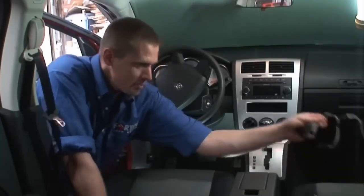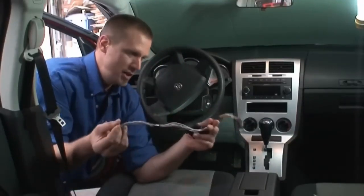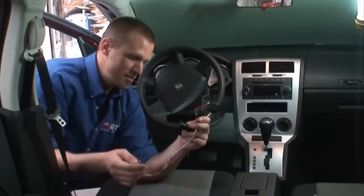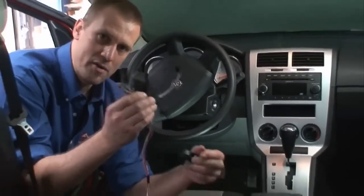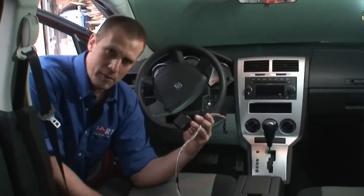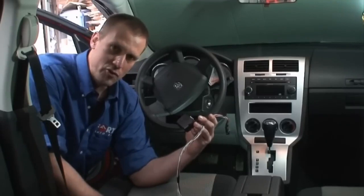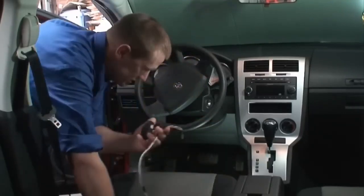The EVO-CHR comes with a T-harness. As you can see with the harness, there's no transponder. It's just a simple male and female Chrysler end connection. There are two different harnesses that come for the different Chrysler vehicles. On this one today we'll be using this harness for the 2009 Dodge Caliber. The EVO-CHR not only works on the 09 Dodge Caliber, it works on all Chrysler, Dodge and Jeep vehicles all the way from year 2004 till today. So it's an all-in-one Chrysler solution.